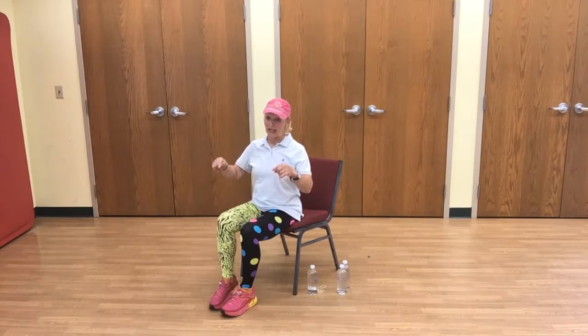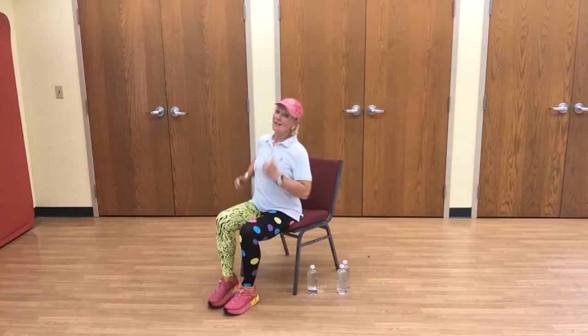So then I'm saying to myself, golly, this is pretty good. I like this one. So I'm going to start just to go a little faster, but I'm going to keep it small. Then I'm going to add my marching arms because I really like to march around. I can see you like to march around too.